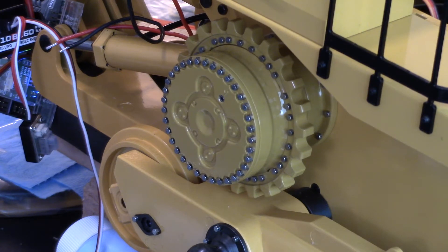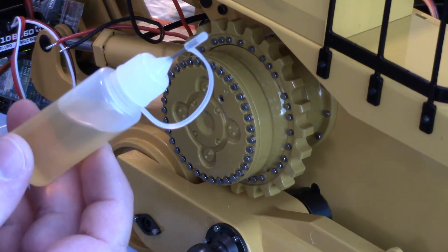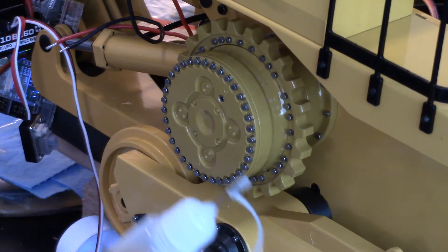I'm not going to do it all on camera just because it's a very tedious process in the beginning trying to fill the whole thing up. The oil is really thick — we're not using regular hydraulic oil. We're actually using 80-90, which is gear oil, as per recommended by Thomas, the guy who made these.